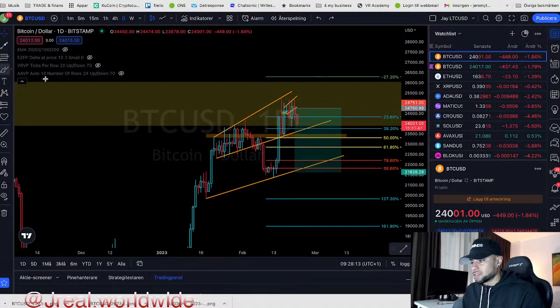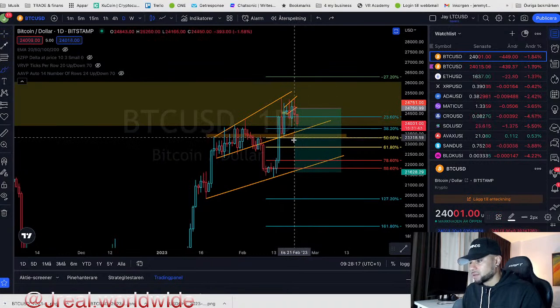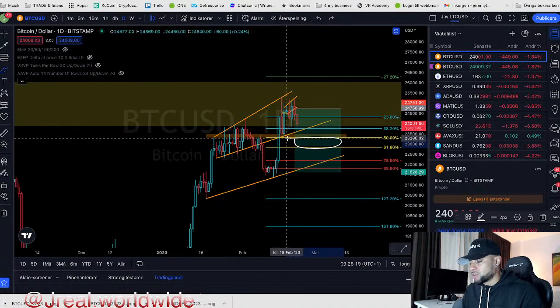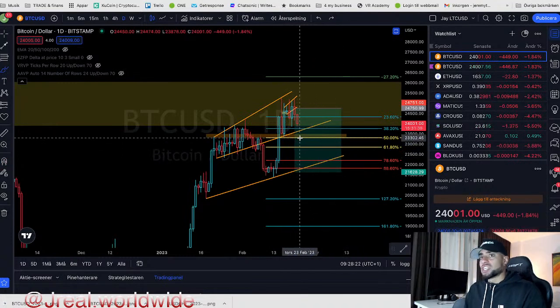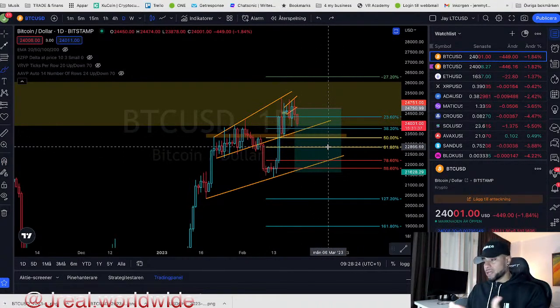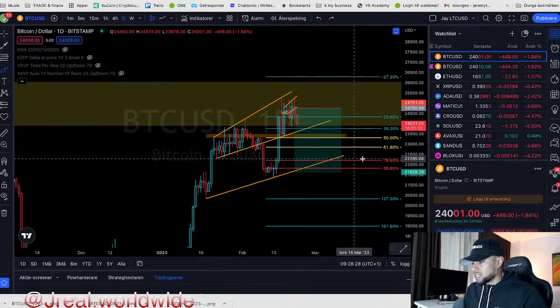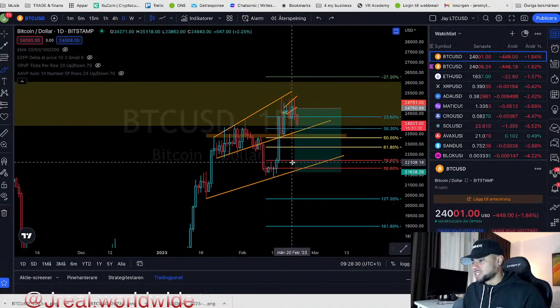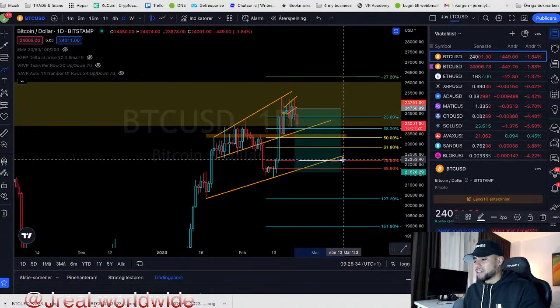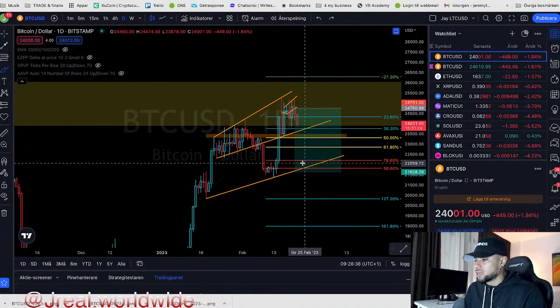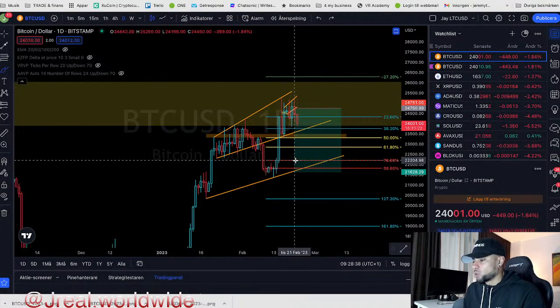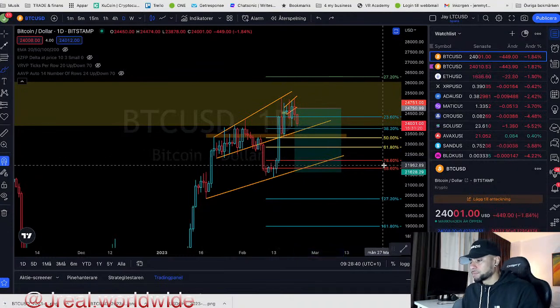First target on our list is our take profit target, and it's right here at the sweet spot. That's the take profit 3. If that happens, you keep the take profit 4 open, and I would keep it open until the 78.6 Fibonacci retracement, so the top of the demand zone. I will keep it open all the way there. That's where I will put my take profit 4.